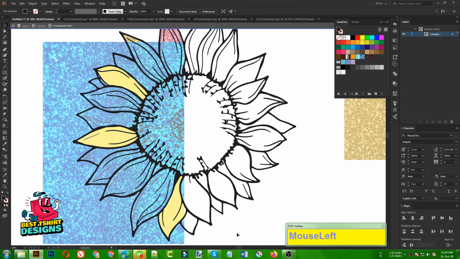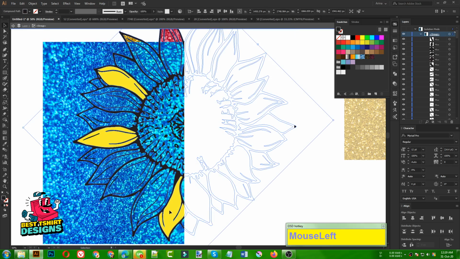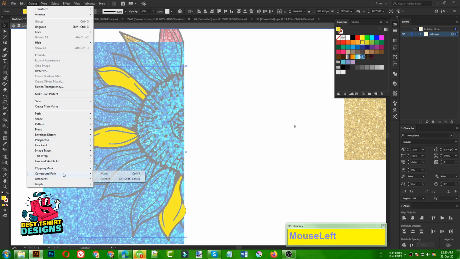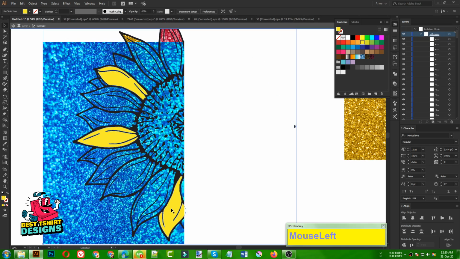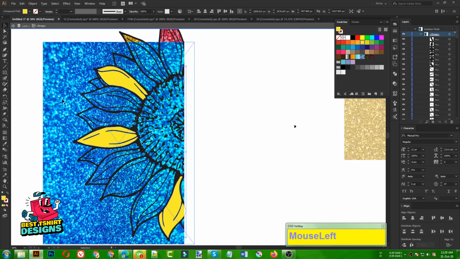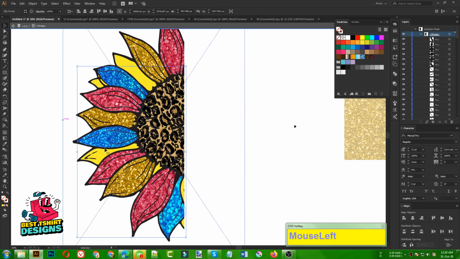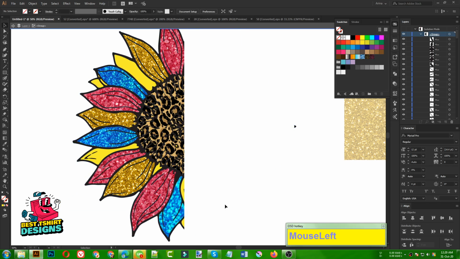So I need to double click here so that I can select these small yellow shapes, and I need to make them a compound path. Make that, good. Now double click here so that I can select the compound path group, and then select the glitter option here. Right click, make clipping mask. It will make that mask, and we will fix that area later, no problem.